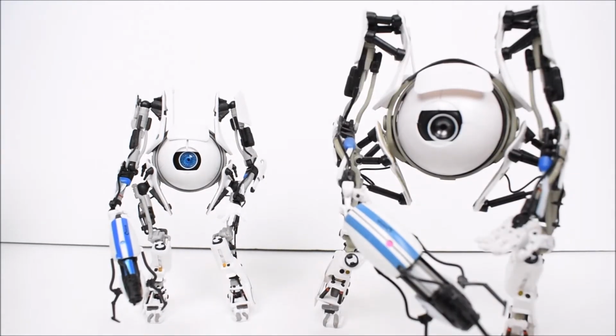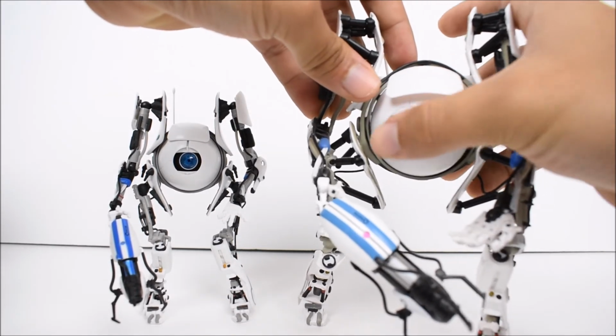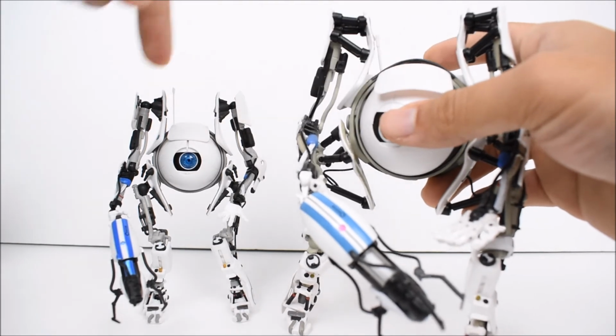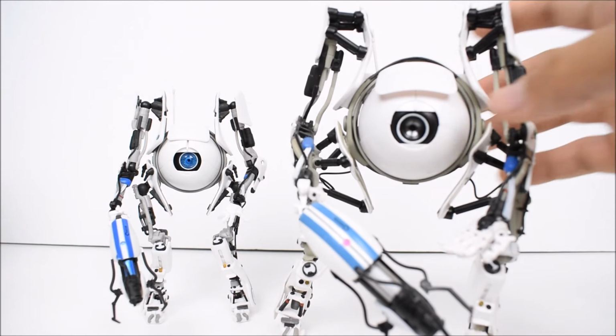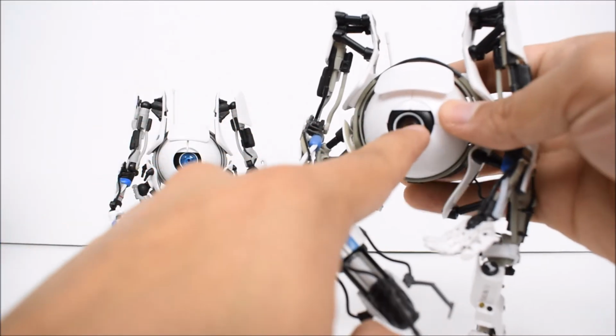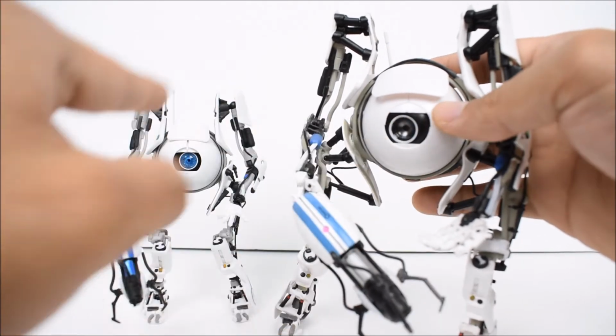Now, what you do get out of NECA is his head does move left and right a lot more so than the Figma version. It doesn't move up and down too much like the Figma version. So I'm going to try again with the Figma version and see if it moves, but I don't know if I'm doing something wrong. Now, the eye does move left and right here on the NECA version, which also does move left and right on the Figma version.